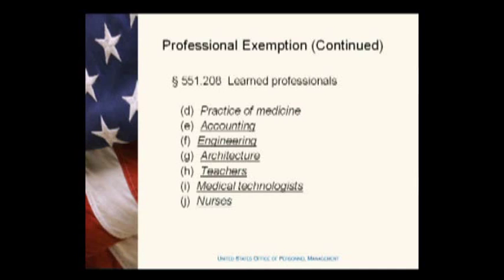The other learned professions, now that we're leaving medieval history and coming to the present, include such things as the practice of medicine, accounting, engineering, architecture, teaching. And there's certain specific information in the teaching exemption people need to be aware of in terms of an institution of education, so on and so forth, which we will probably need to address sometime in the future in our regulations in more detail. Medical technologists, nurses.